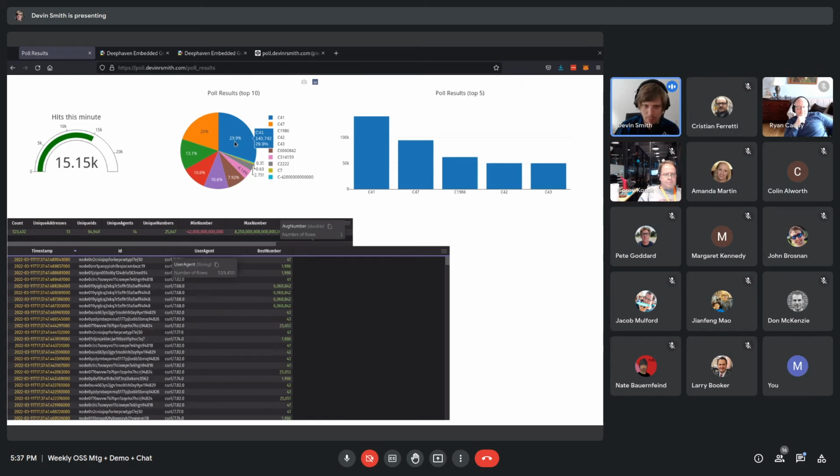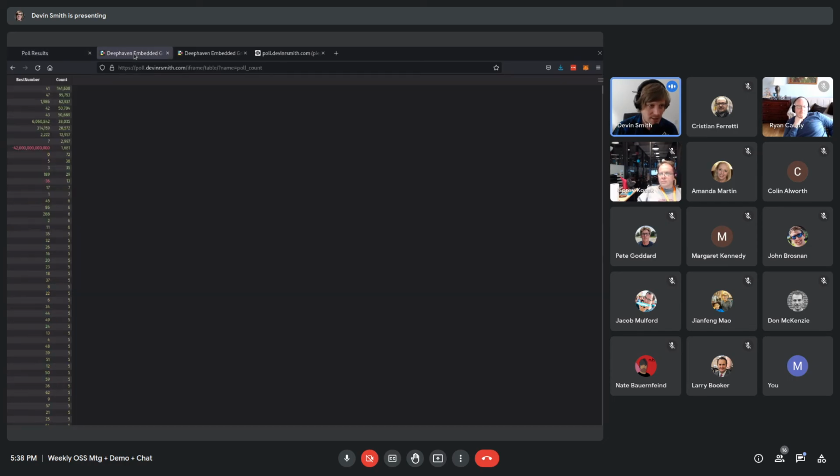I can tell you we are pushing this one CPU VPS to its limits. It is pegged at 100% CPU, and so we are probably getting the maximum throughput out of it that we can. As far as how many messages we are able to get per minute, you'll see that our maximum here is somewhere up past 20,000, and we can actually go look at some other tables that are in the back end to see exactly what some of this data looks like.